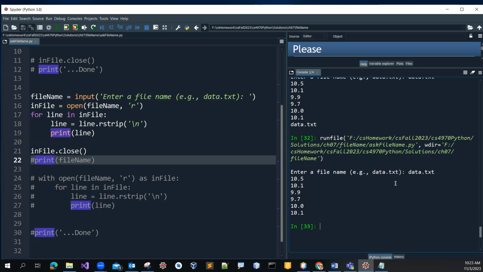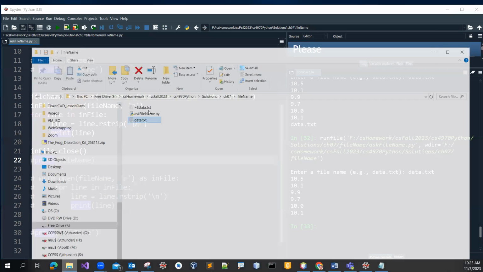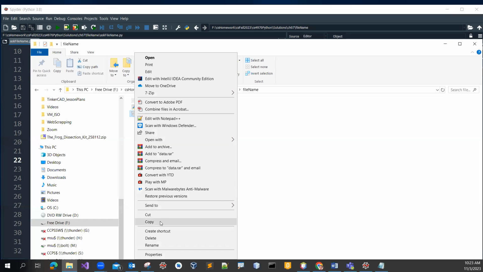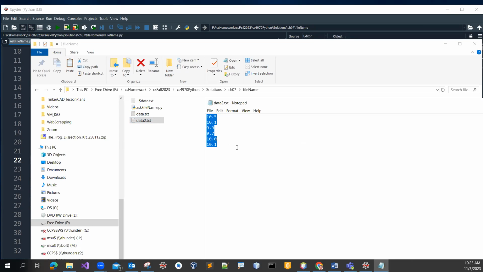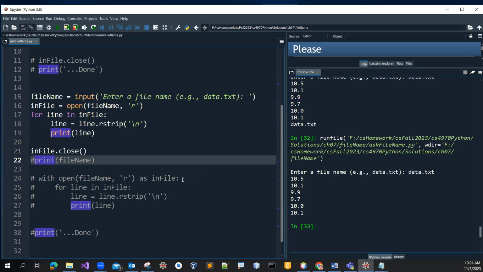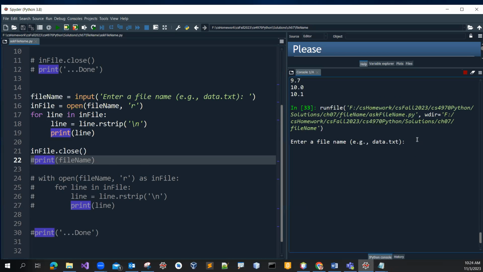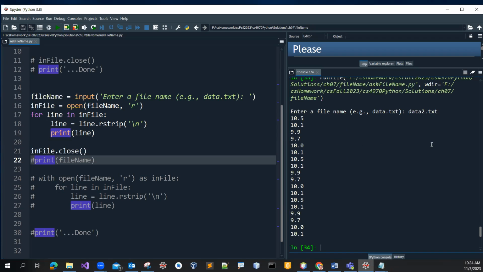Data.txt. And the good thing about it is that if there is a file with a different input file name you want to process, let me call this one data2, and to give it more data, I copy all 6 lines, paste, and save it. After testing, my code works fine. If I need to read some bigger data, I can try something like this, without going back to my source code to change the file name. I can just run it again. Boom, that's it.